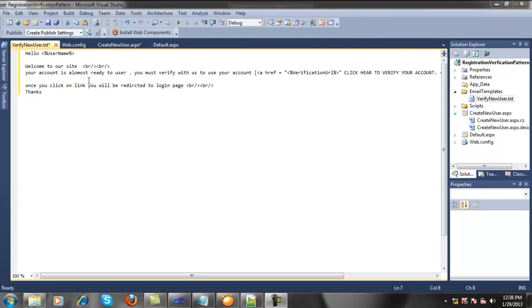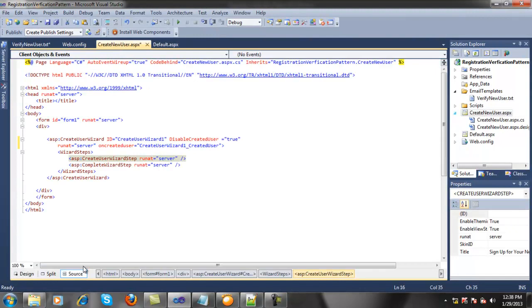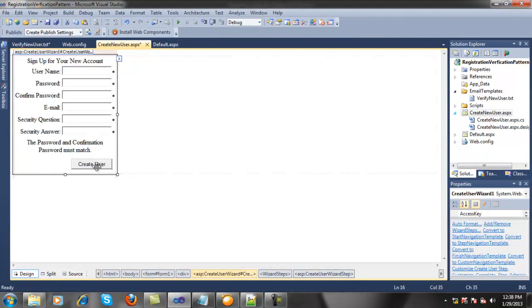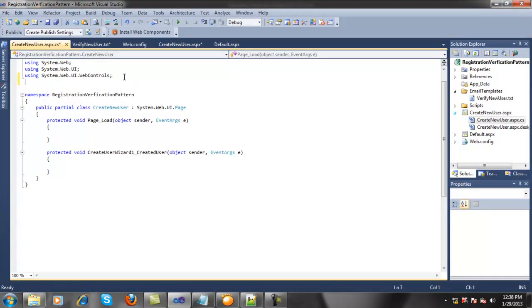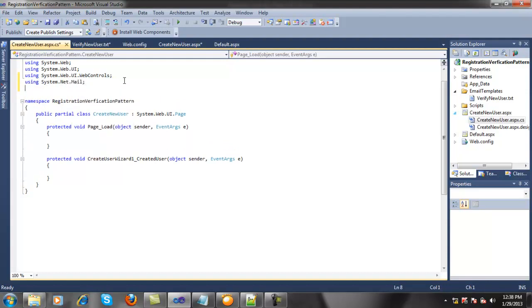We want to write code for sending the email, so let's switch here to our create new user, switch here in design mode and click on create user. First we want to add a created user event handler, so let's say add mail.